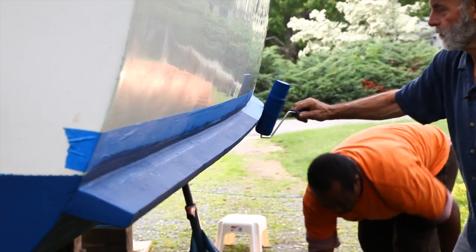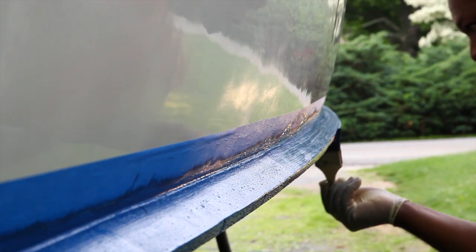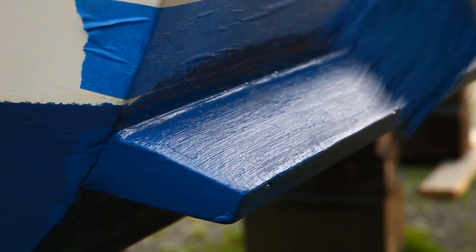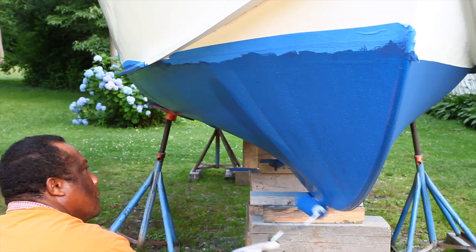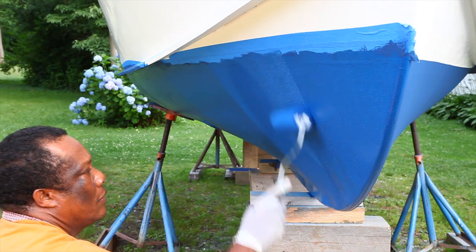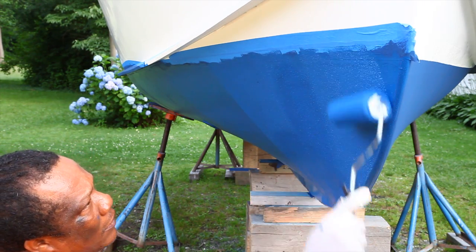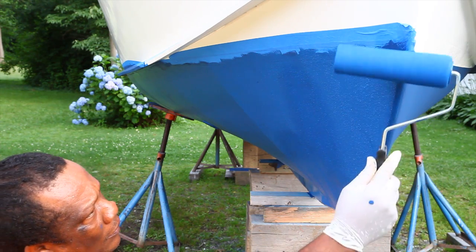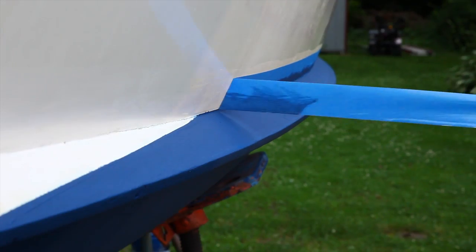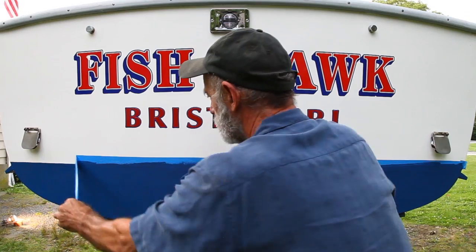We're rolling a quick coat on the lift rails and then Kenneth is just going to tip it a little bit with a brush so he doesn't have to keep going back to the pan for paint. Kenneth is doing a great job - he's following up doing his own tipping and we haven't made a mess of the boat, the ground, or ourselves. There's no need to be sloppy - you get the job done nice and neat and then you're kind of proud of your work afterwards.